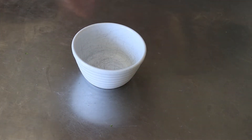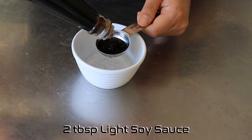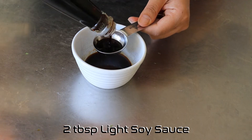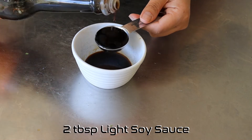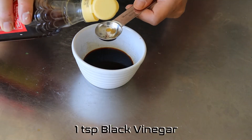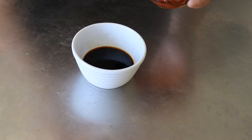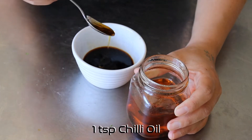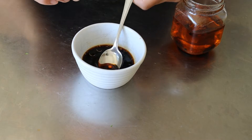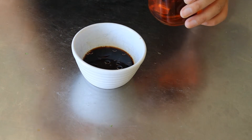In the meantime while the dough is resting in the fridge, I'm going to make the dipping sauce. That's two tablespoons of light soy sauce, just add it straight into a ramekin or dipping dish. You can double or triple this recipe depending on how many you make. Next is one teaspoon of black vinegar, add that straight in. I also like to add a bit of heat — a teaspoon of chilli oil — then mix it around and taste to see if it's to your liking. You might want more heat, more vinegar, or more soy sauce if you want it saltier.